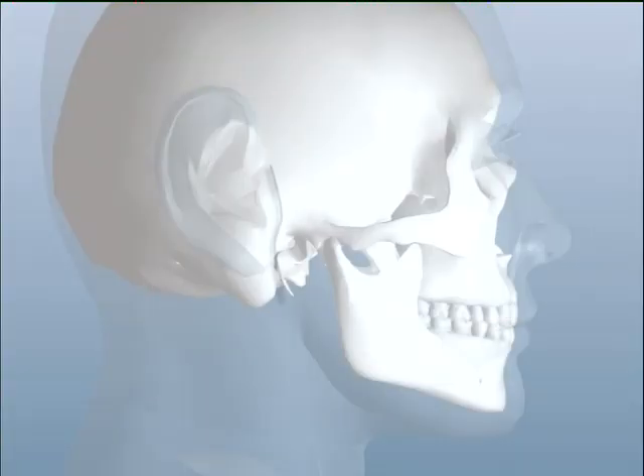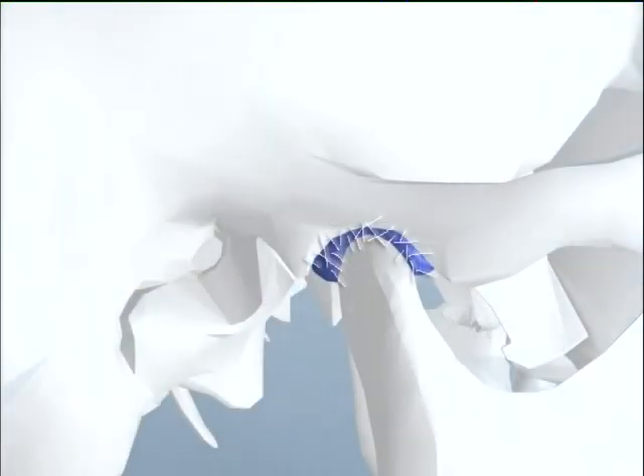We accomplish more complex reconstruction of the temporomandibular joint through a surgical procedure called arthroplasty. During this surgery, we make an incision in front of the ear, expose the joint, and repair the disc or ligament. Extensive joint damage may require additional surgical procedures. These can include bone recontouring, replacement of the disc with grafted materials from another part of the body, or with artificial materials.